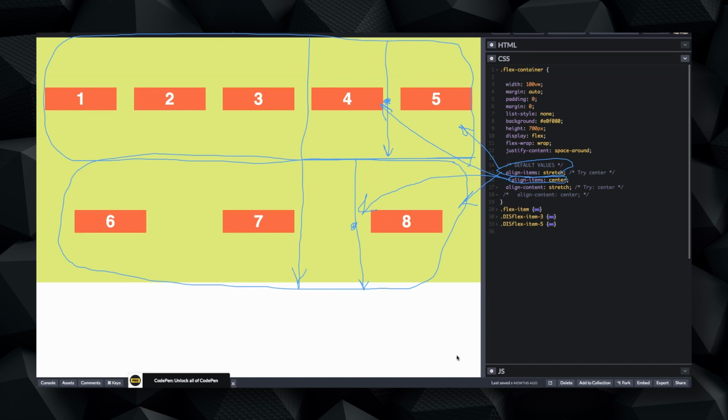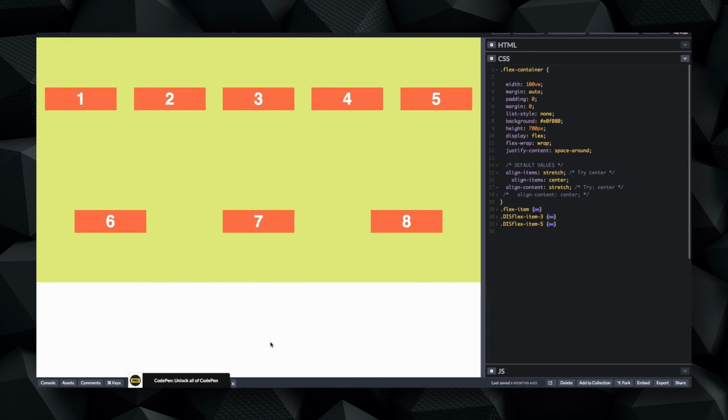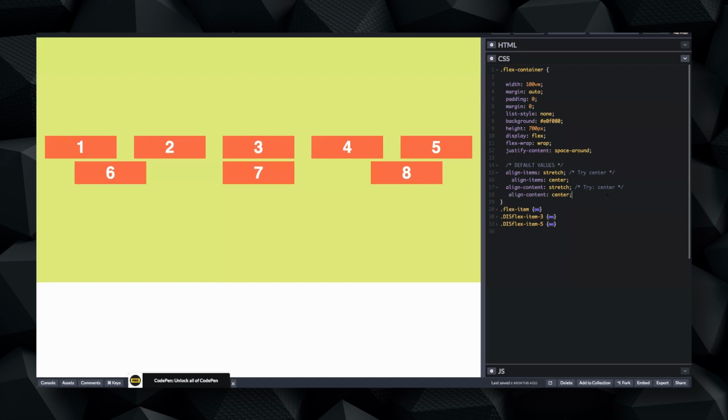Now, if I switch to the content, you will see that now it works on a group of lines, of items.